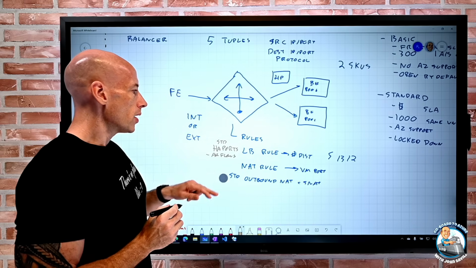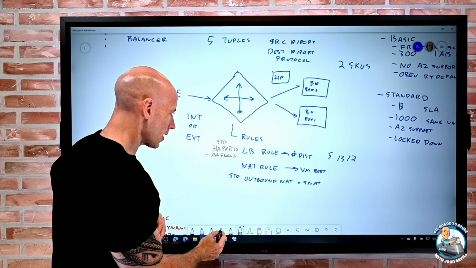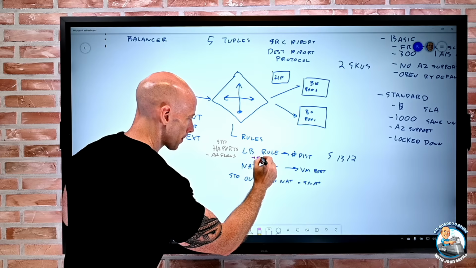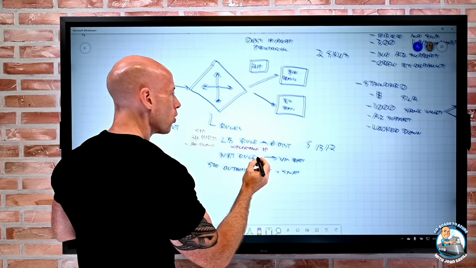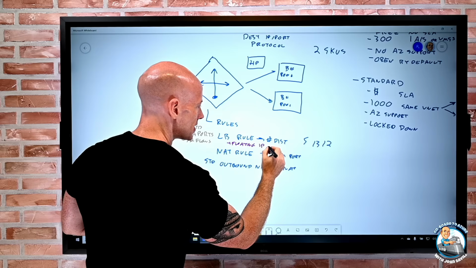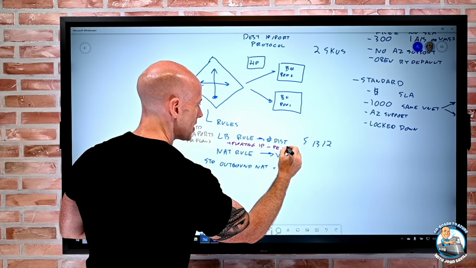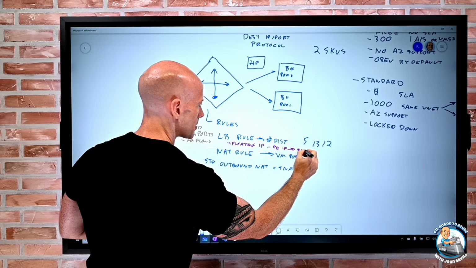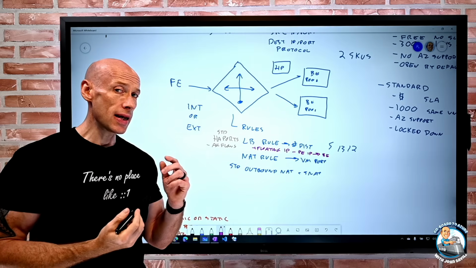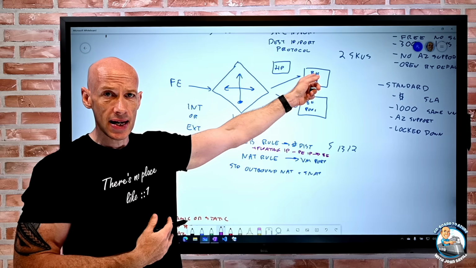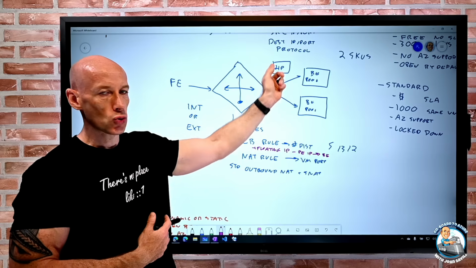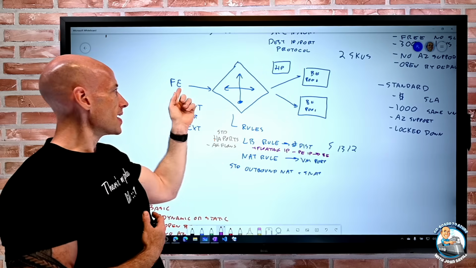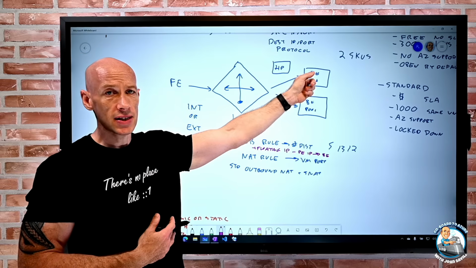I can also turn on something called floating IP. What that basically means is I send the front end IP to the back end. Ordinarily, what the backend pools see as the destination is themselves. It gets rewritten by the virtual switch, so even though it was sent to this front end IP, they don't see the front end IP.